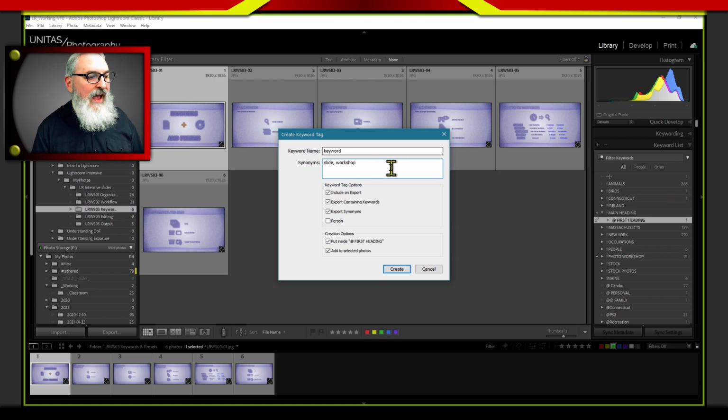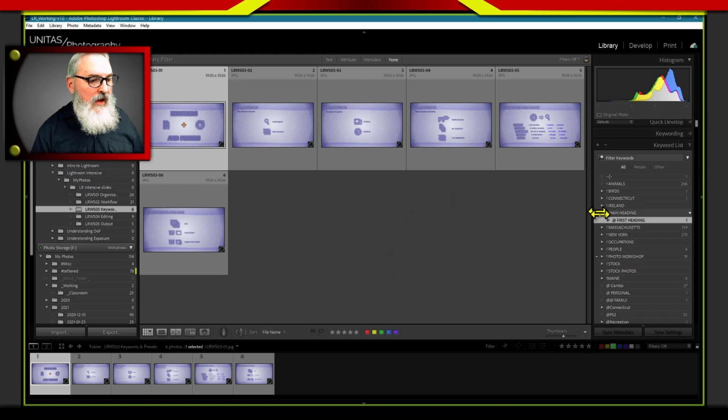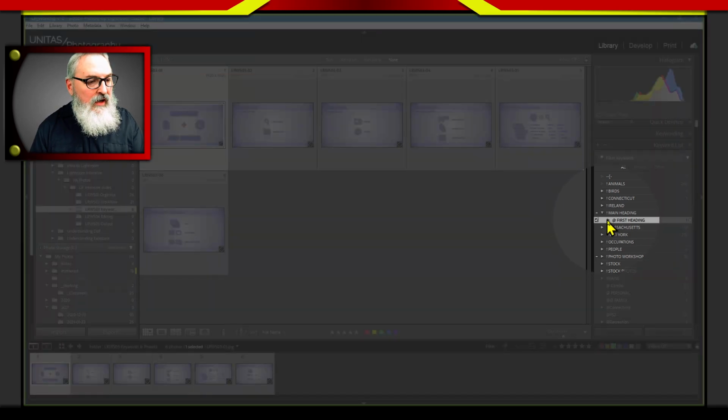You can have multiple ones if it makes sense that they all have the same synonym. Include on export: yes. Export containing keywords: absolutely. Export synonyms: absolutely. Do I want to put it inside the first heading? Absolutely. And do I want to add it to my selected image? Absolutely. Okay, and now we come here, we drop this down, and there it is.